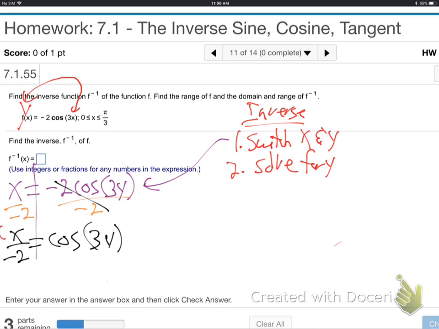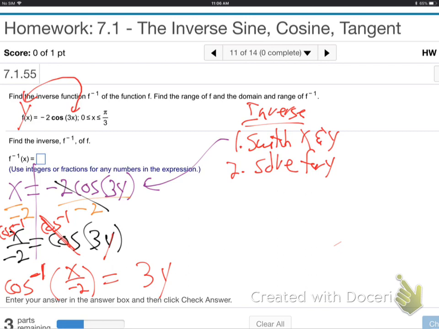So I'm going to go over here and do inverse cosine on both sides. You've got to do the same thing to both sides, right? I'm going to do inverse cosine on both sides, and it cancels there. So then inverse cosine of x over minus 2 is 3y. Everybody see what happened there? I did inverse cosine on both sides, and it canceled. That's why we have inverse functions. That's how we get stuff out of the toaster: we do the inverse function.